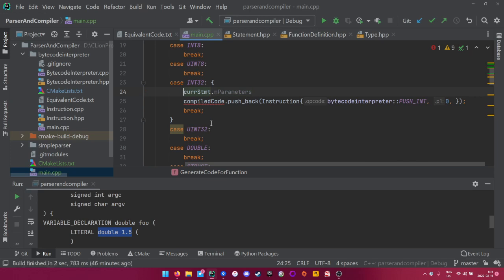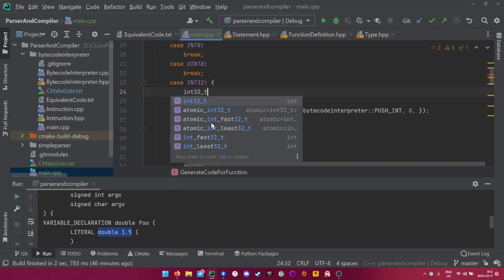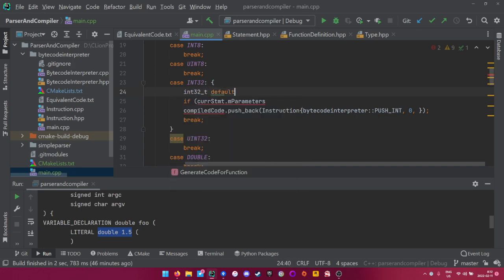So let's see, we need an int32_t initial value equals 0, and we write that here, initial value.